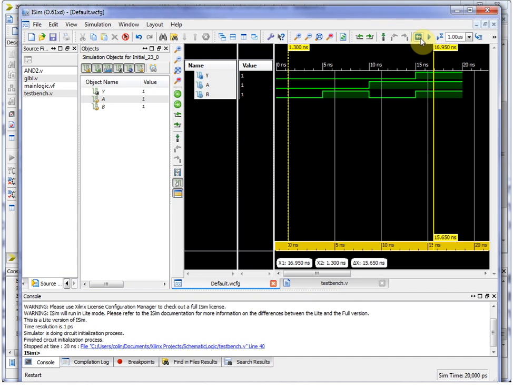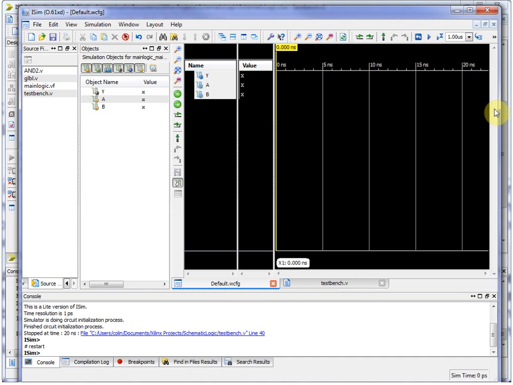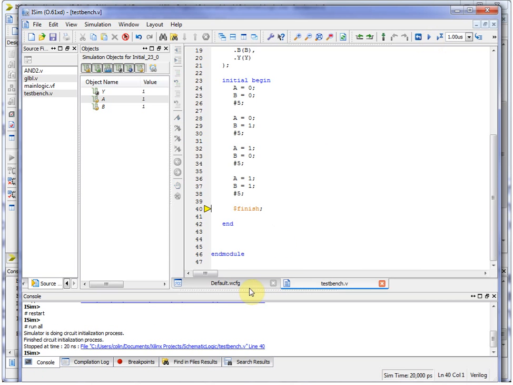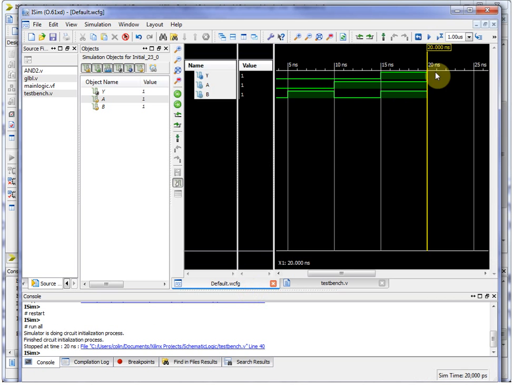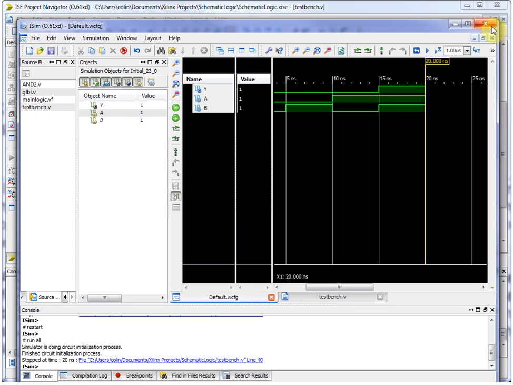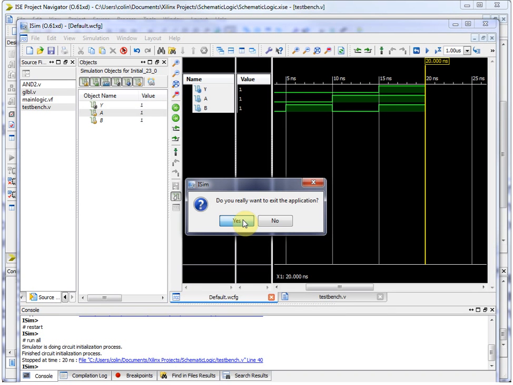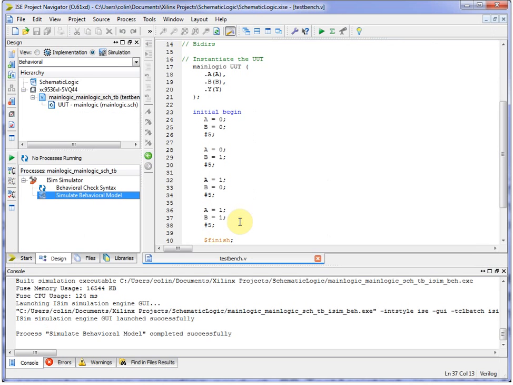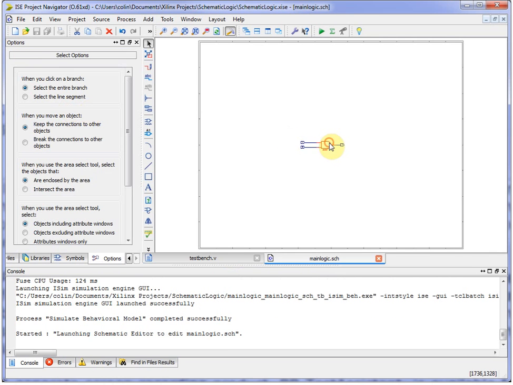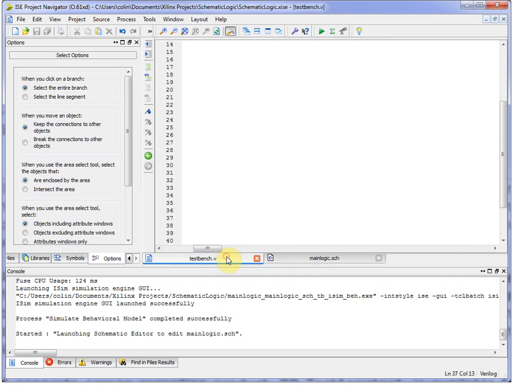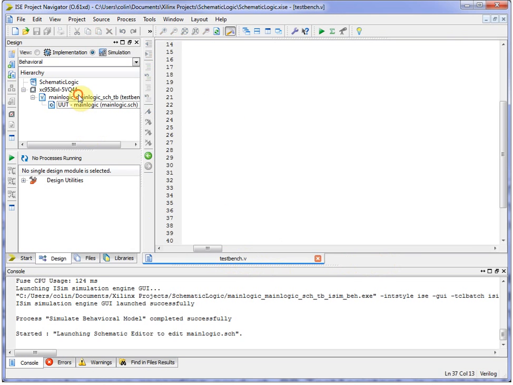If you want to rerun the simulation, there's a button here that says restart, and it clears it, and then you just hit this run all, looks like a little play button, runs it again, tab back to your window, and there you can see it. If you change anything, you can either relaunch it. The easiest thing to do is just, for example, close it, and it'll ask you to exit. You're just exiting the simulator, and say you could change the gate to an OR gate, then just save that, come back to the main window here, and hit simulate it again, and you'll see the new output. So that's how you run a simulation with the Xilinx ISE tools.